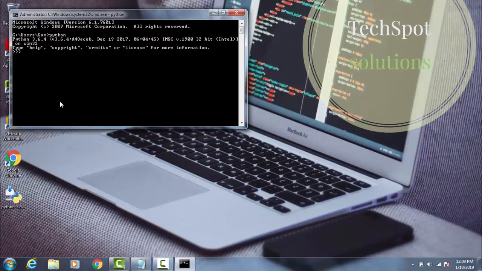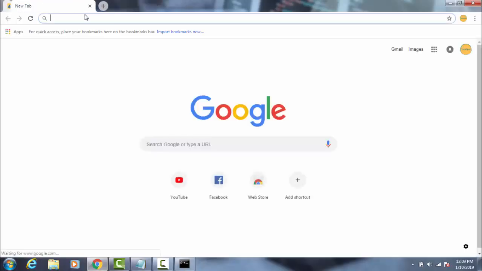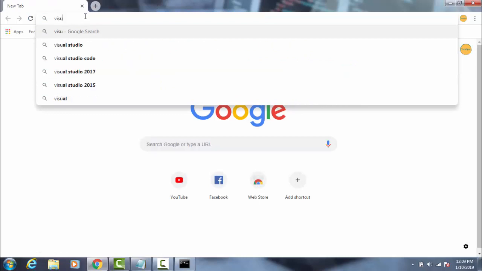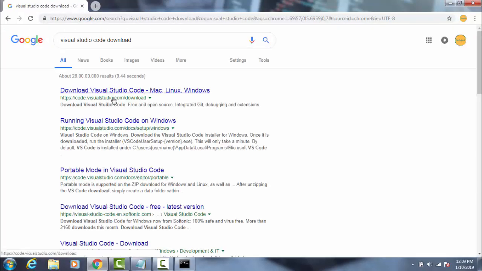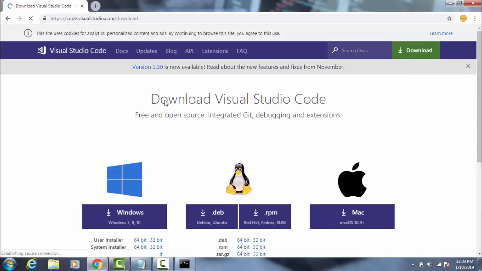Now I'll download Visual Studio Code. It's freeware. Visual Studio Code download. It can be used on Windows, Mac, and Linux systems.